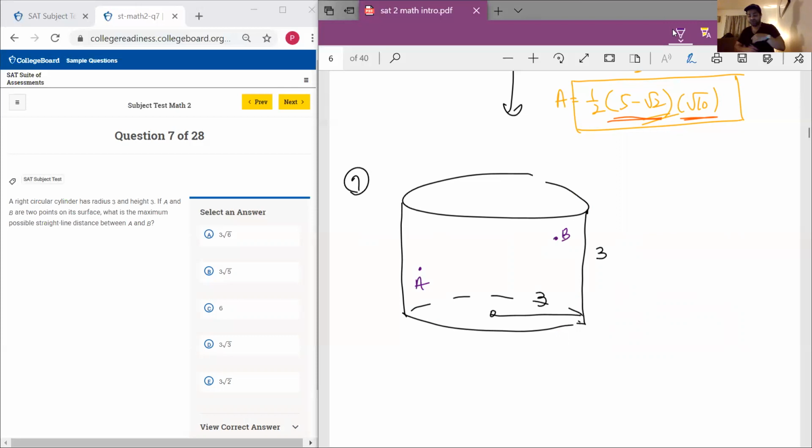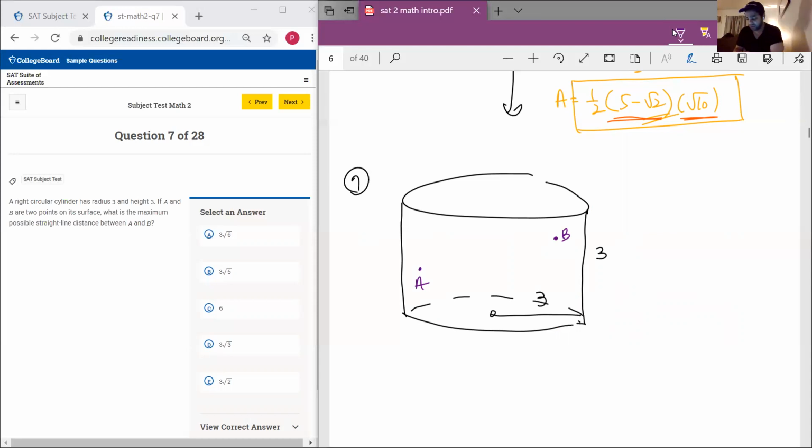Guys, for 3-dimensional geometry questions on this test, I always recommend students to visualize it and draw it out. In future videos and when you start really preparing for this test, you will see that a lot of them are very logical. Like they will say, what are the possible intersections of a plane and a cone, or of a cube and a cylinder, or 2 spheres, blah, blah, blah. So try to draw it out. It'll give you a lot of insight into what's going on.